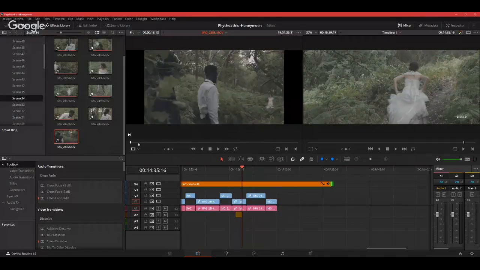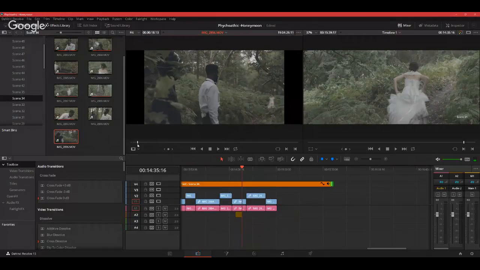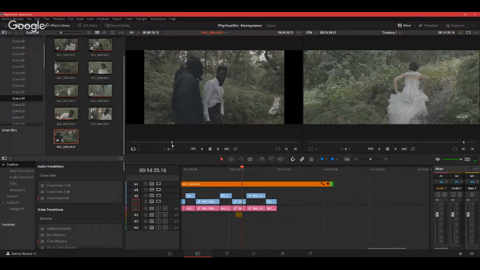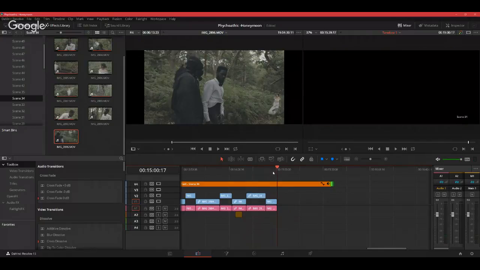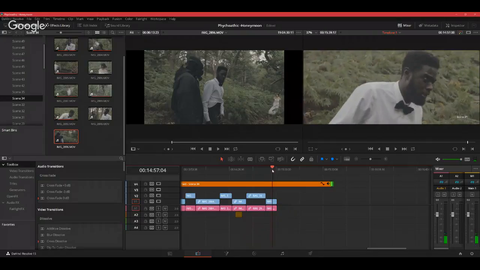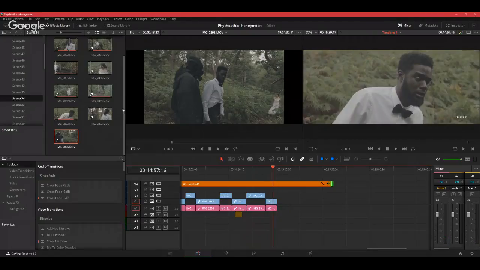Okay, I can't use this shot. I'm going to have to use this shot. Okay, so I think what I need is a separate shot of the killer over here as he turns around and looks.